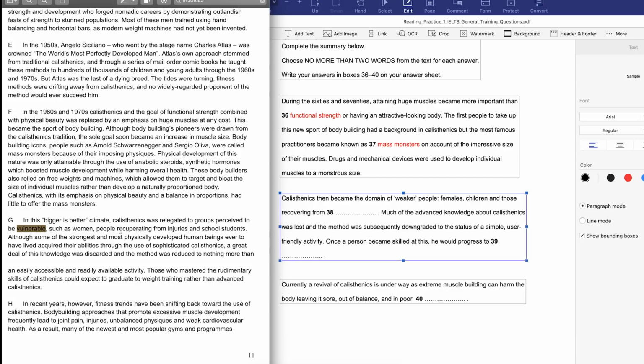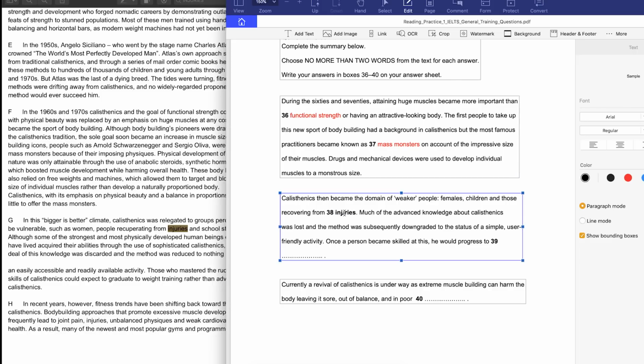You will never see keywords as they are in your text and in your questions. So they're recovering from injuries. Again, recuperating is the same as recovering. Please pay attention to learning synonyms, because synonyms are the key to success in your IELTS reading. They were recovering from injuries.